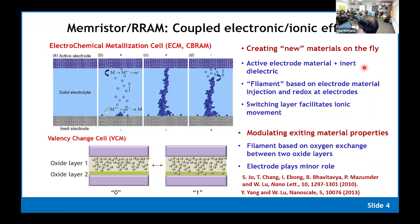I'm also a device person, so we work on this device called memristor, or resistive random access memory. It's basically a resistor. You can build a resistor with anything with two electrodes and a film, but the resistance can be changed. In this case, we change the resistance by moving ions inside the film in between your two electrodes. There are different types, and I will not have time to go through them. But the idea is that when you program the cell, you actually change the ion distribution. In some sense, you can argue it's almost like a battery, but a really, really tiny battery. But instead of storing energy, the ion distribution changes the electrical property.